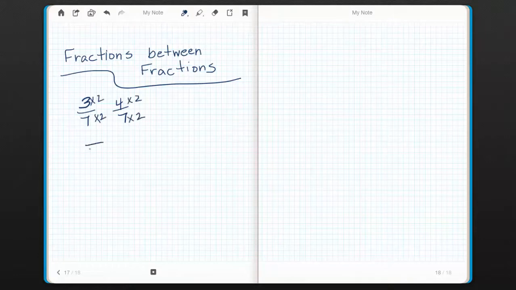I'm going to change everything to 14ths. Now that I have 6/14ths and 8/14ths, we've opened up a little space in between them for 7/14ths. So it turns out that 1/2 was between our two original fractions.